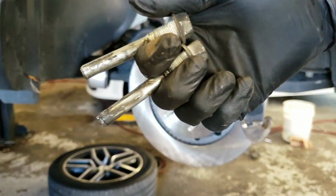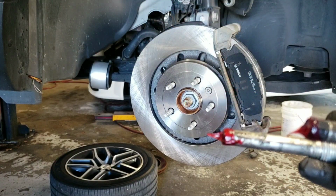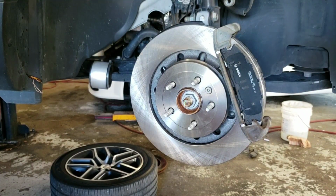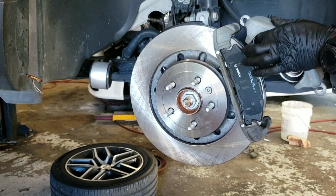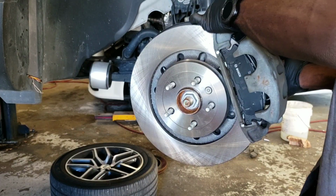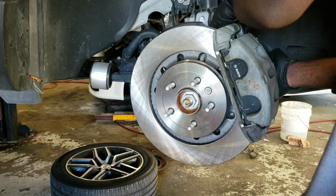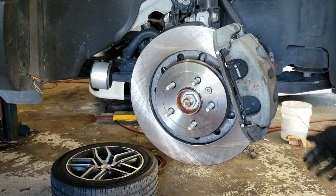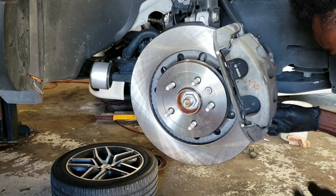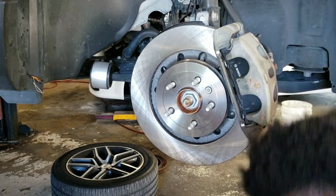So these are the slides. You want to grease them up a little bit. That's what I have. I didn't put a lot because it's a new vehicle and I looked inside and there's a little bit of grease, so I didn't put a lot in there. As you can see, my caliper piston goes all the way in. And that's going to be 17 millimeter to tighten them up.